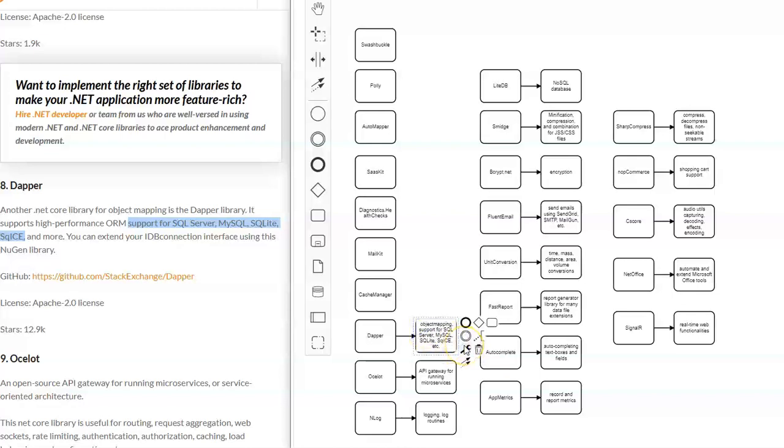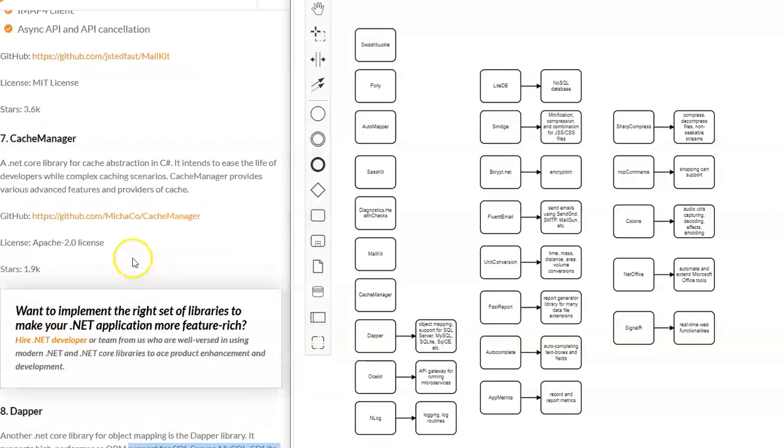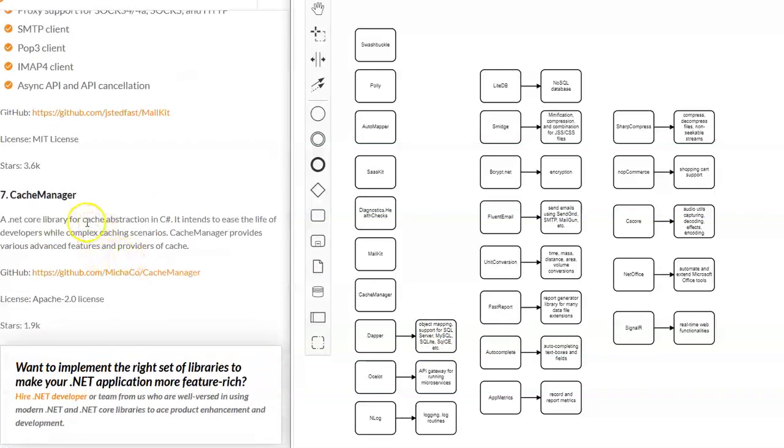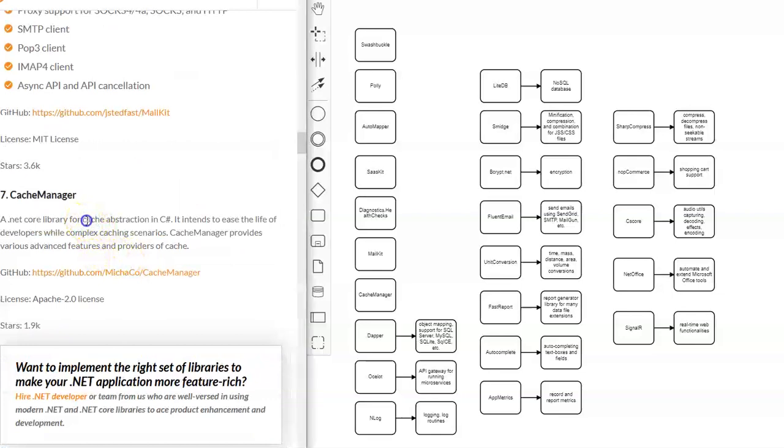Object mapping, support for all those. Alright. We're on Cache Manager. If you need to abstract your cache, then Cache Manager might be for you.